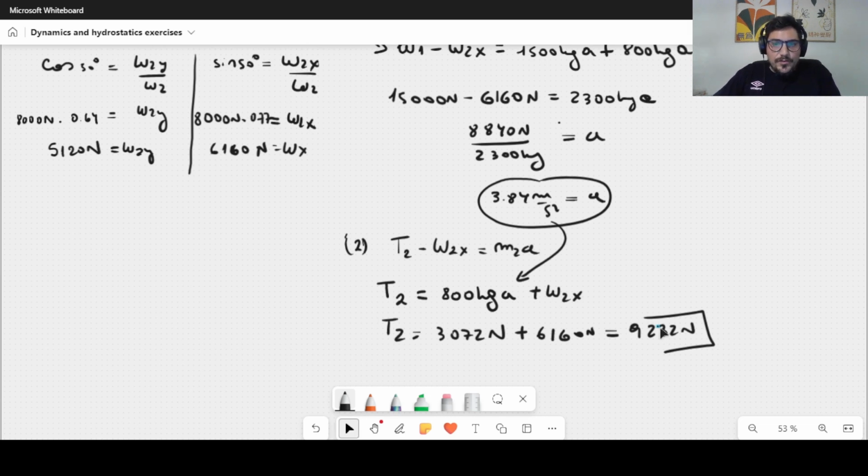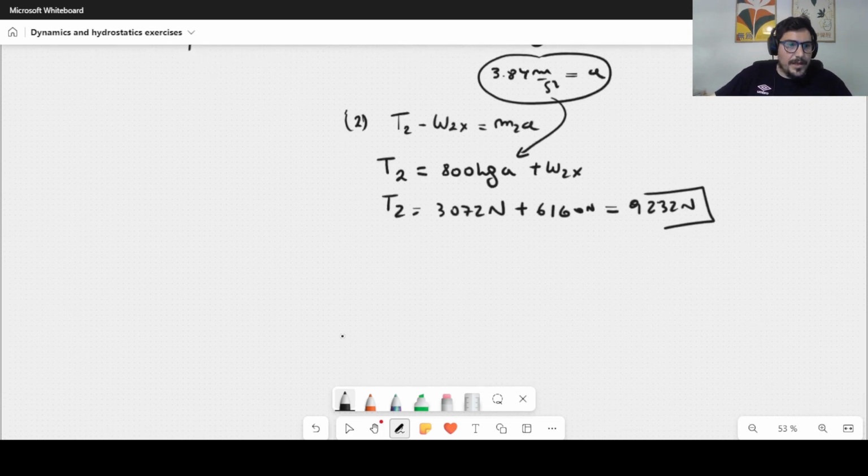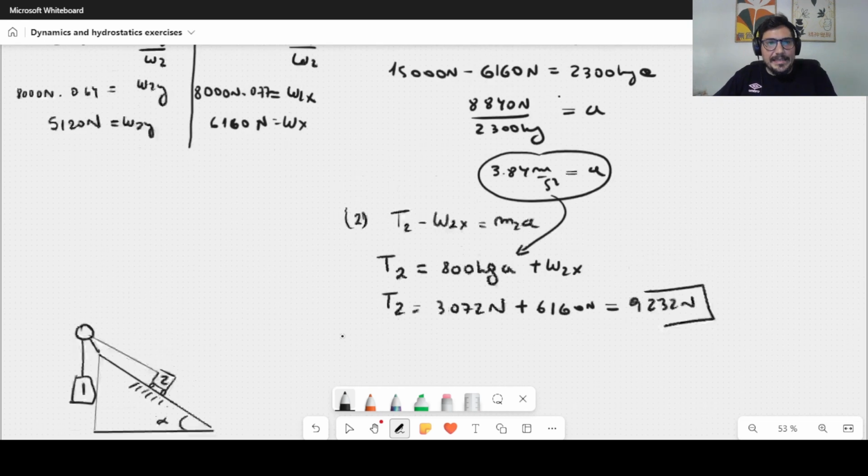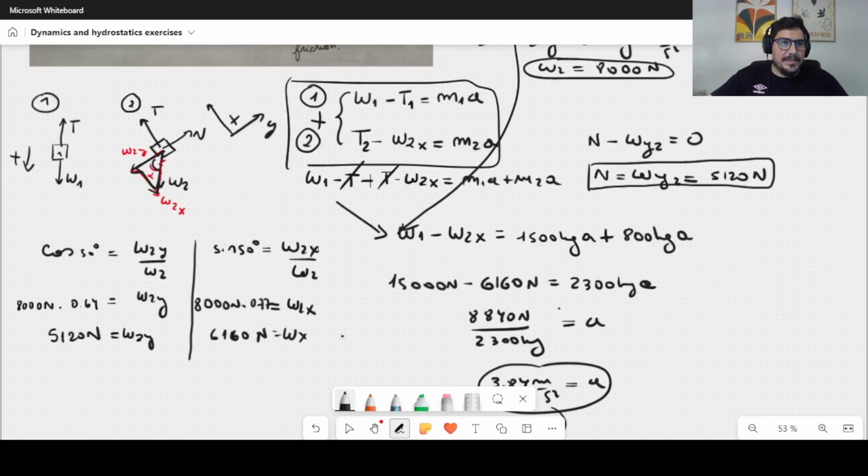Okay, now the idea is to analyze the problem with friction. So we are solving like two possible different exercises in one. What happens if it has friction? Or how do we analyze this problem? We have an object 2, it is in contact now. It can move here, and we have object 1. In terms of the free body diagram or the analysis that we did before, we know that the system is going to accelerate upwards in the case of 2 and downwards in the case of 1.